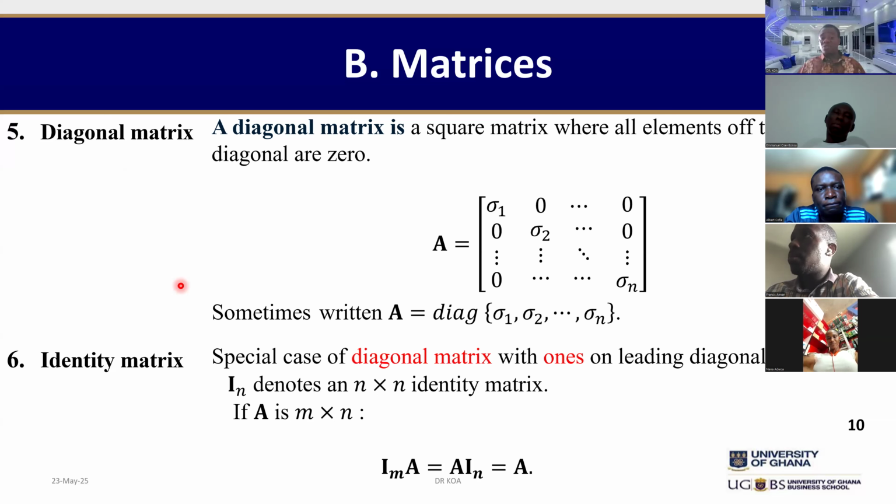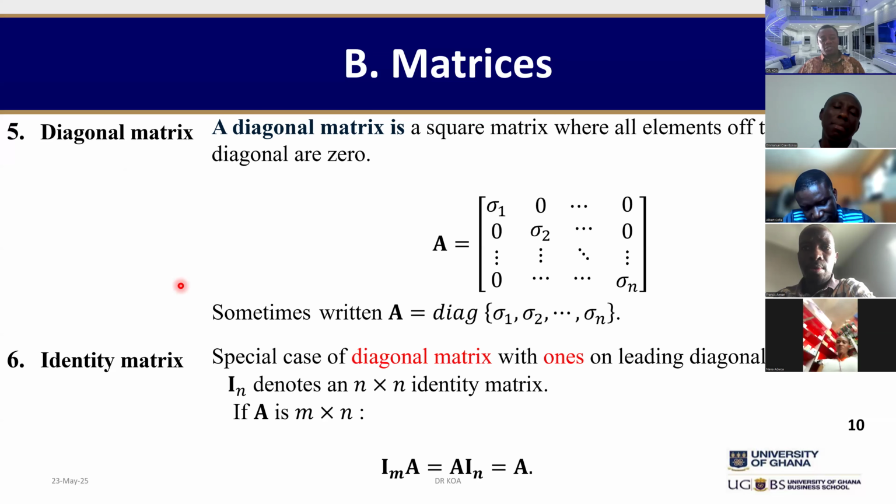So a diagonal matrix is a square matrix. Now, watch this. A diagonal matrix is a symmetric matrix. A square matrix is part of a diagonal matrix, true or false? No, please, can you say it again? A square matrix is part of a diagonal matrix, true or false? True.